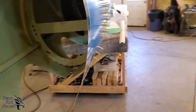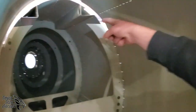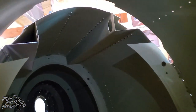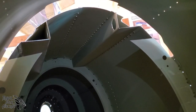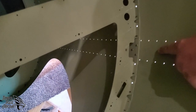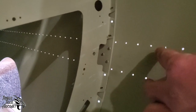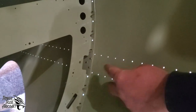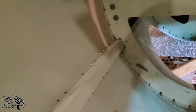Looking inside the fuselage, you can see that we have riveted into the number 3 skins, the number 3 longerons. And we do not have yet the lower longerons. And actually, we can't do that until after bulkhead 2 is in place. You'll see down here, we have 3 skin-to-skin rivets that you need to install before you put the upper longerons in place. Once you've installed those rivets, then you can put the upper longerons in place.